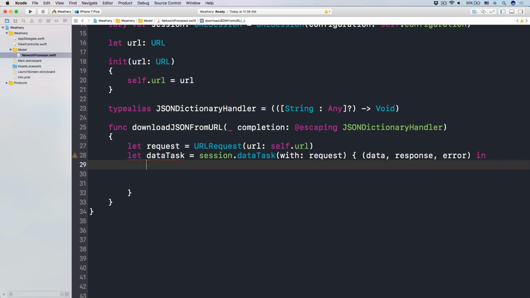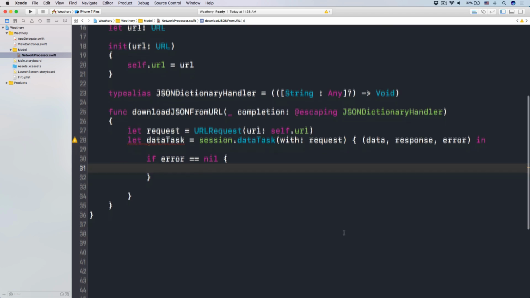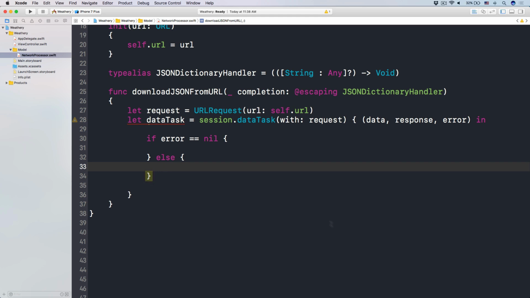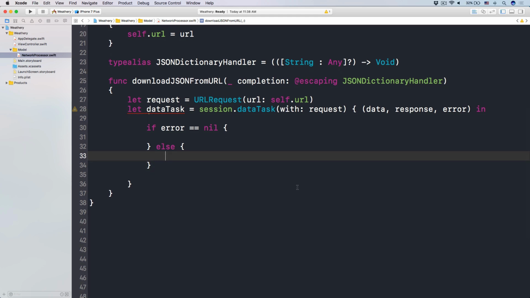Okay, now over here, let's check out this error. If the error equals nil, meaning that we don't have any error, right? But otherwise, else, pay attention to this because the code is going to get complex. If we do have an error, then let's print out our error.